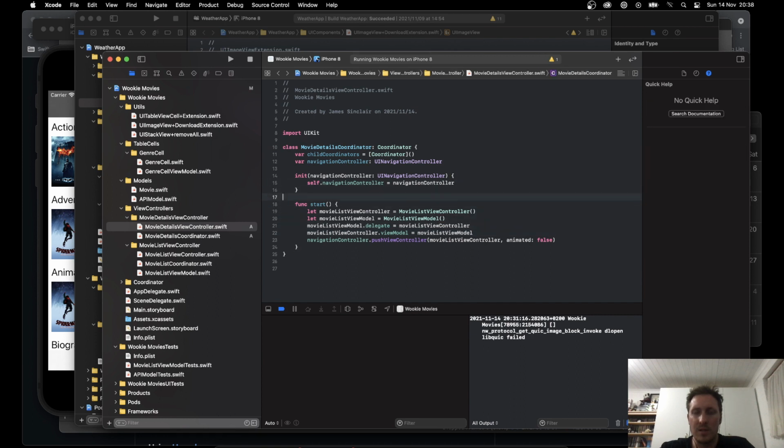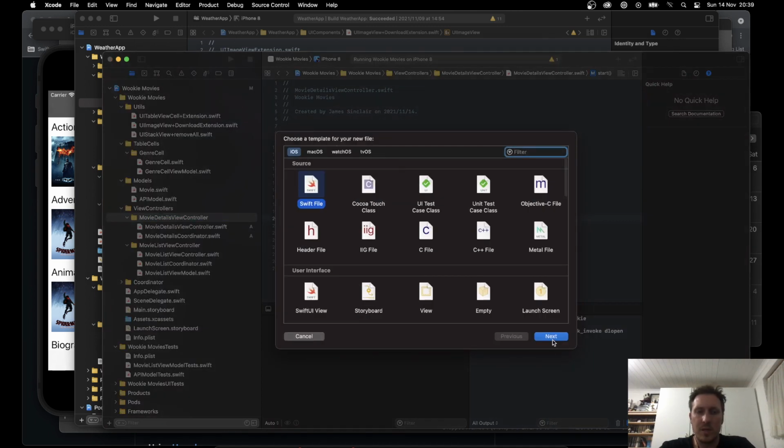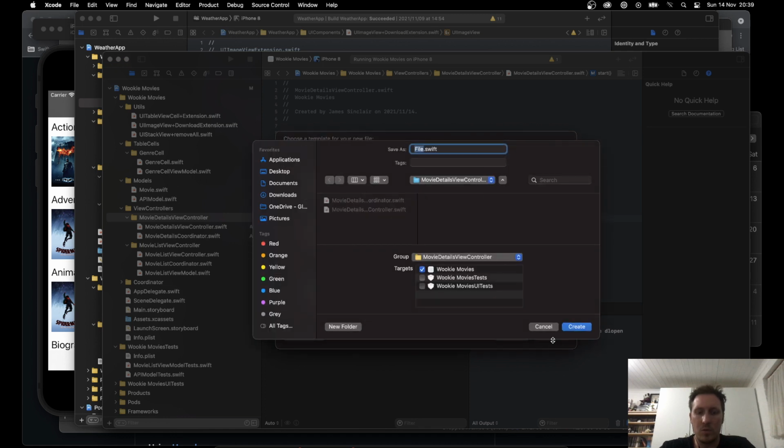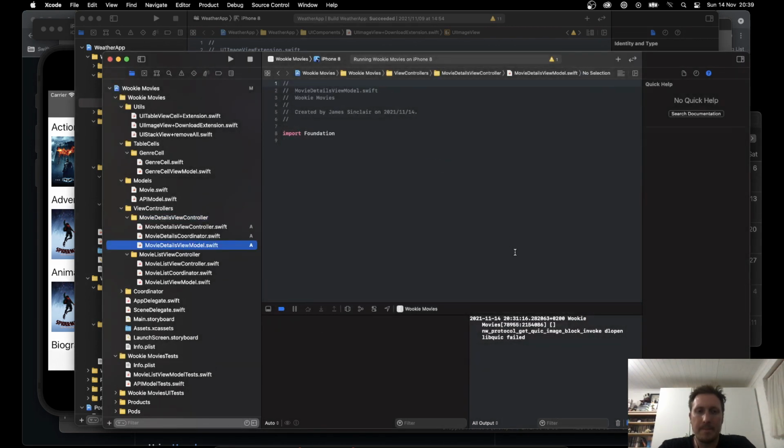Right, we are going to need a navigation controller, and then the start is going to do basically the same as this. So let's go new, let's make a movie details view model. Okay, and for now this can be movie details view model, but it's not gonna have any functionality.